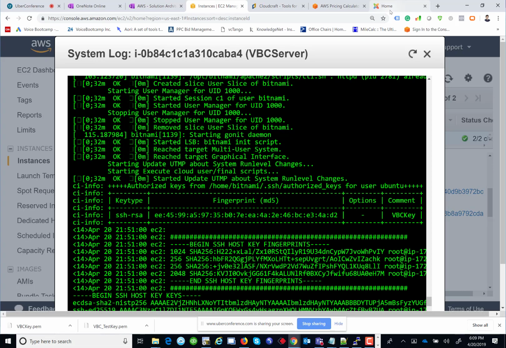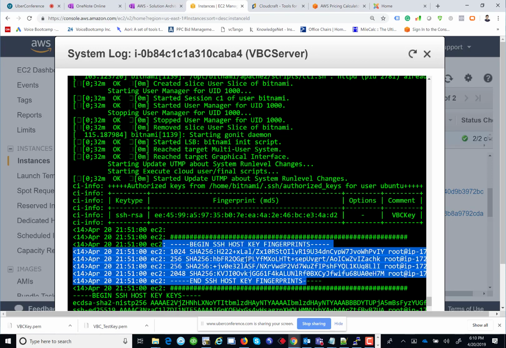Okay, so these are the SSH host keys. Okay, let me try the username root.